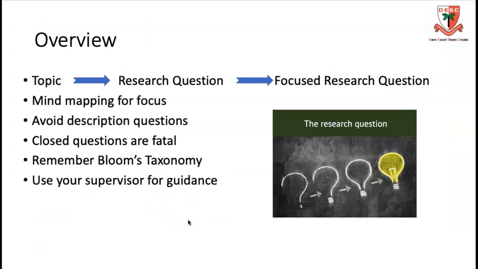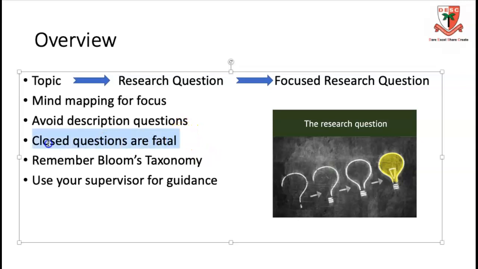So, in conclusion now, a quick overview of what we've covered. You're going to be looking at your topic, and it's going to lead to some kind of research question, and the idea will be that you focus this research question. You're going to be using mind mapping. I think that that's a very, very valuable tool, and it helps you focus your ideas and narrow them down. You're going to be avoiding descriptive questions, and you're going to be remembering Bloom's taxonomy, and hopefully remembering that analysis, evaluation, and creativity are the top skills in any academic work.